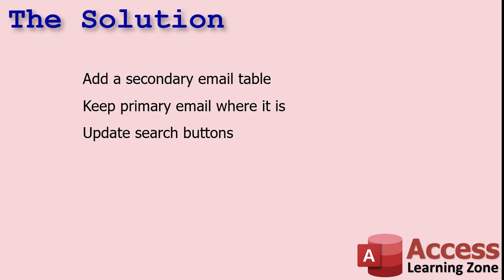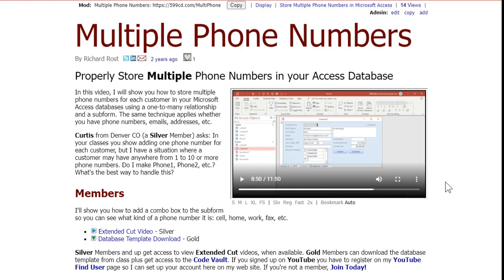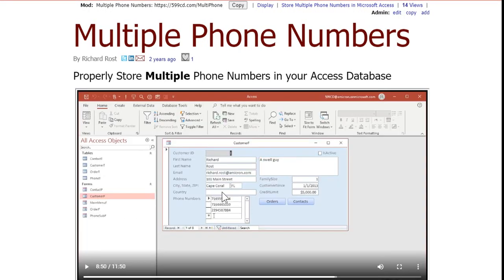So let's see how to put this into action in our database. Now, before we get started, some prerequisites. This video is going to be based on several other ones that you should watch first. Go watch my multiple phone numbers video. This one will show you how to set up the multiple phone number subform. We're going to do the same thing today with the email addresses.